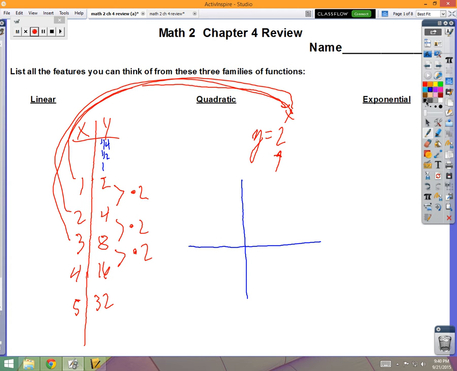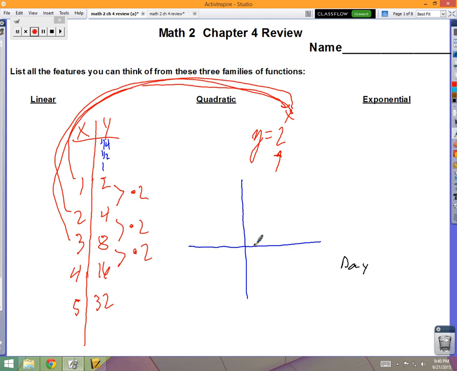Alright, so if I'm going to try and graph this, so these are like my days on the x-axis, day 1, day 2, day 3, day 4. So day 1, and my y is going to be the amount I have of whatever it is I'm doubling. So on day 1, I've got 2 of those things. On day 2, I got 4 of those things. On day 3, I've got 8 of those things. On day 4, I've got 16. So they start to grow really fast. But let's go backwards.